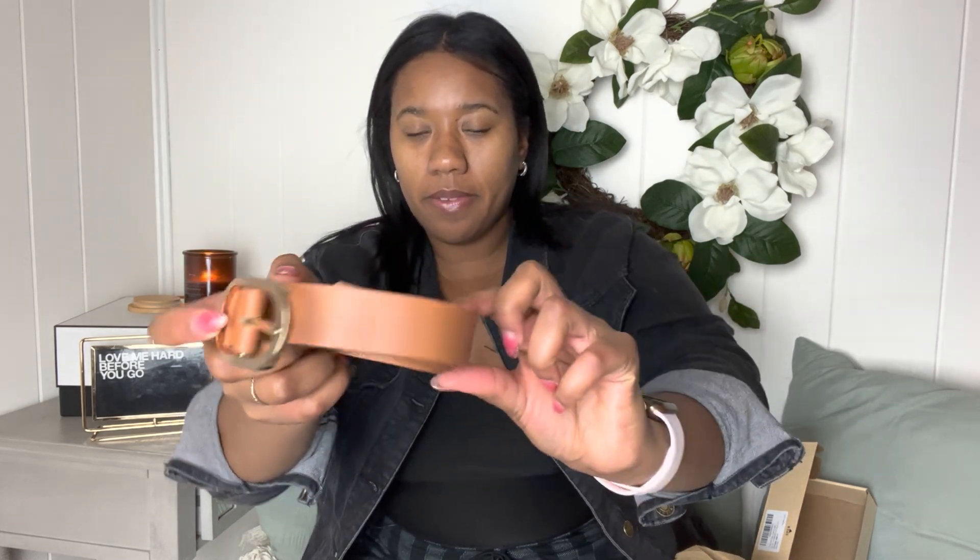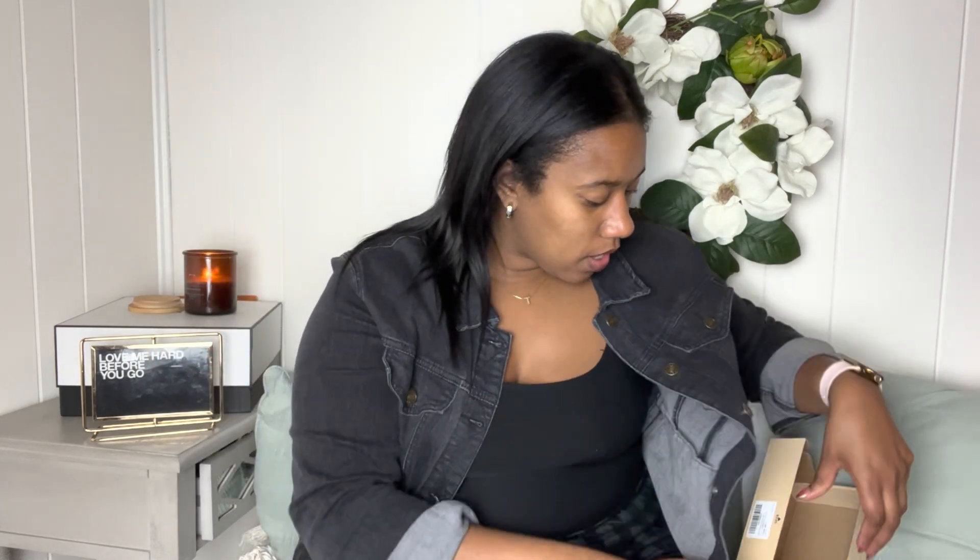I also have a tan one, and they came in nice little packaging. I really like the buckle on both of them — they look great on pants. I'll insert a picture of them on my pants from a day I wore one out. Adding a belt just looks so pulled together. I didn't have any belts with a gold buckle before, and I've transitioned into gold, so I wanted more gold pieces to make looks cleaner.